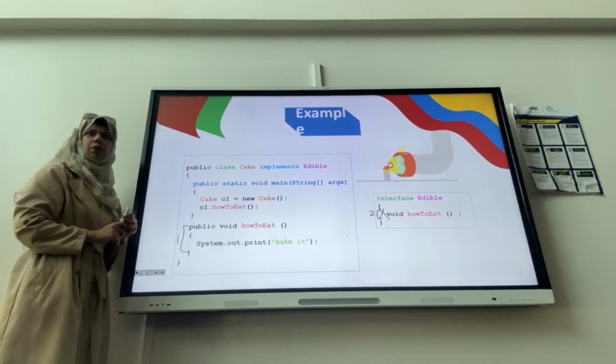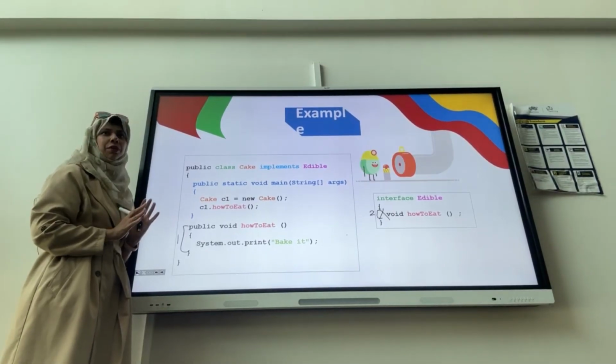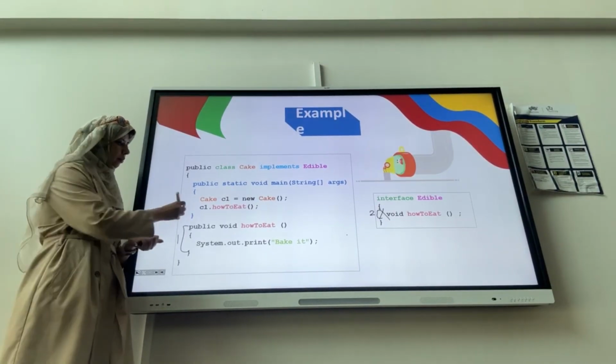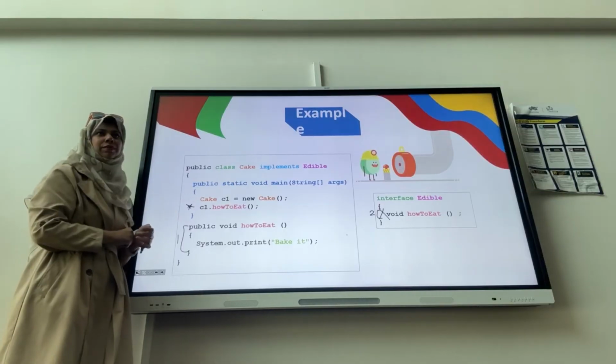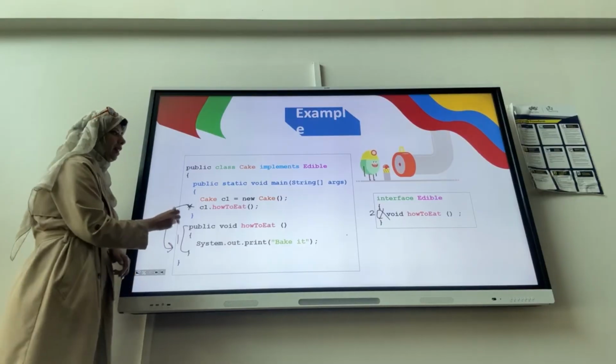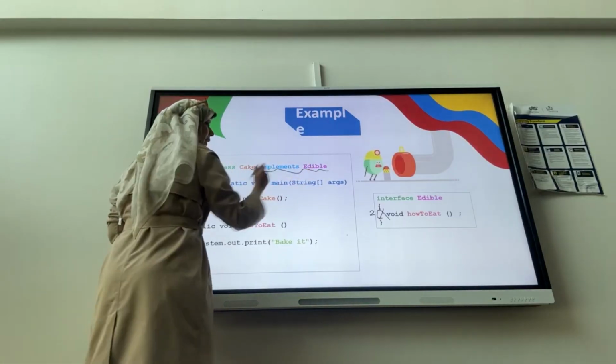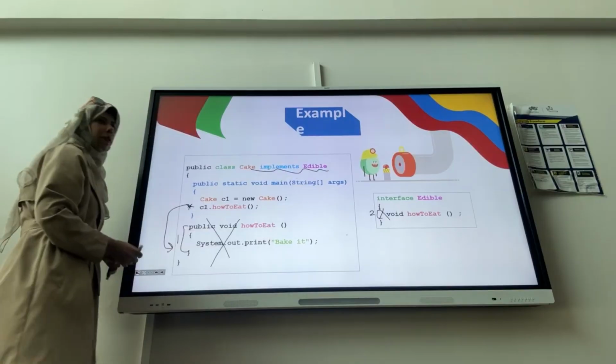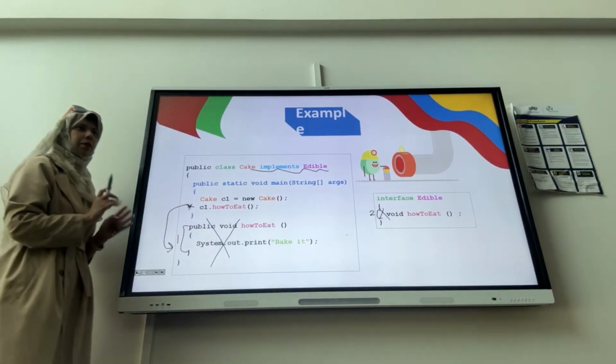Do you think this is going to cause an issue? No. So this is now fine. How about this one? What's going to be printed? So this is going to call this directly. Again, this is implementing edible. If this wasn't there, what's going to happen? Syntax error.